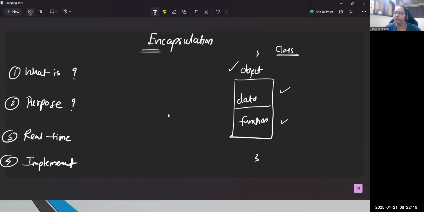So what is the main purpose of this? What is the meaning of keeping my data and function together in one unit? What will happen when you keep it inside one unit, right? The point is, generally in every software application, for every data, we need certain security. The concept is that data you can access only through the function. Got it? But you can't share direct data to any other object. Even though there are two objects available, you can't share direct data to any other object. That's the rule in Java.